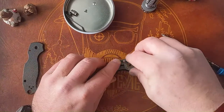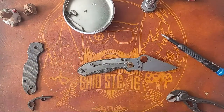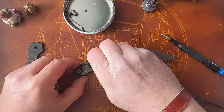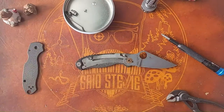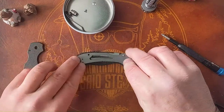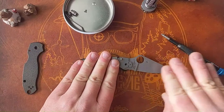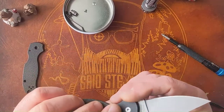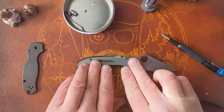Now I can put the blade back on. Everything's going good so far. This might not take very long at all. The backspacer should pop right back on. It does. And now this liner should pop right back on as well. Boom. Very simple. I do know that if this pivot moves, the scale won't... Nope, that seems to be all lined up there.